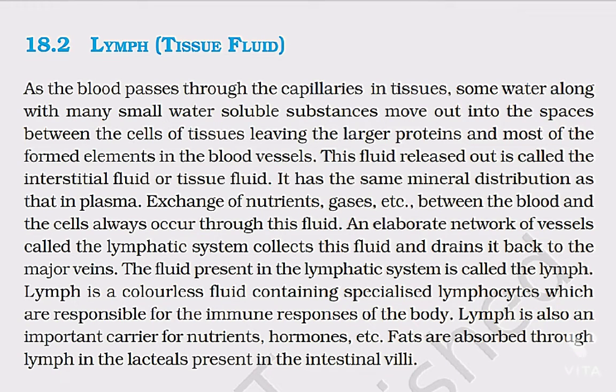18.2 Lymph, tissue fluid. As the blood passes through the capillaries in tissues, some water along with many small water-soluble substances move out into the spaces between the cells of tissues, leaving the large protein and most of the formed elements in the blood vessels. This fluid released out is called the interstitial fluid or tissue fluid. It has the same mineral distribution as that in plasma.